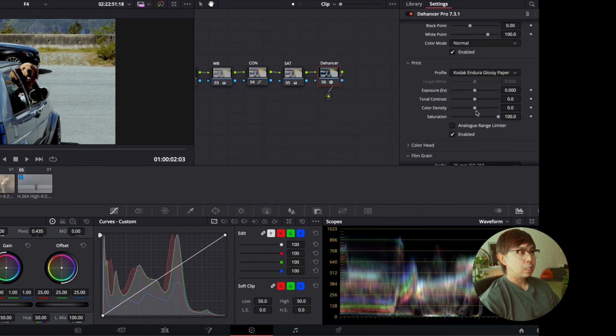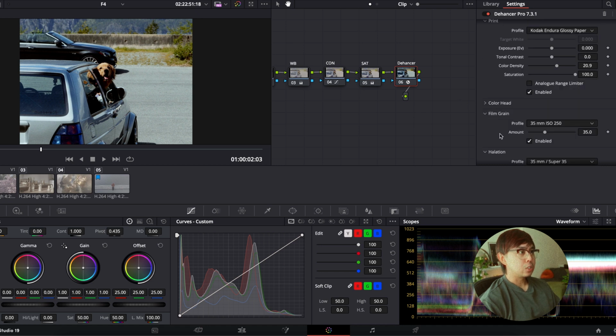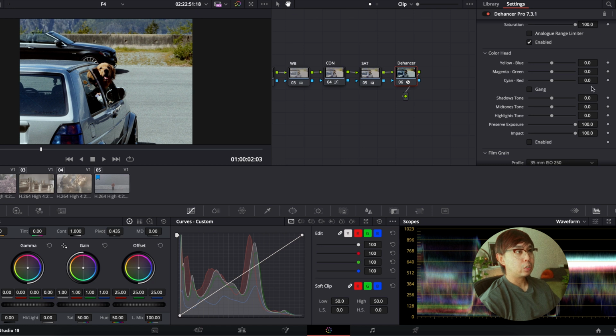I also like to play around with the color density, so maybe let's increase that first to boost some of the colors of the film. So around 20 should be okay. And then I also like to play around with the color head section. Here you can find your yellow, blue, magenta, green, and cyan red filter.